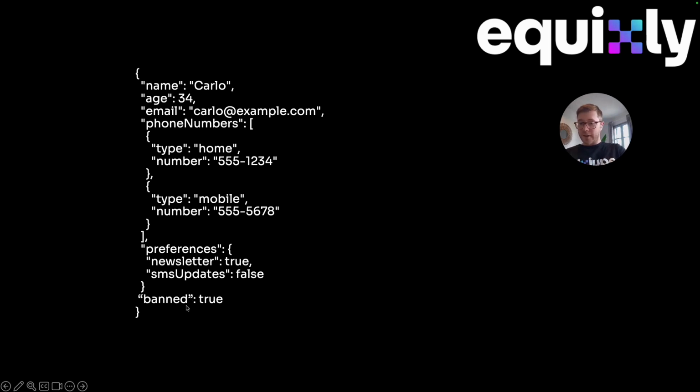But there is also this flag that we saw before, which just says banned equals true. Now, this property should only be modifiable by an administrator or moderator. I shouldn't be able to modify this myself. Otherwise, for example, I could unban myself. Now, you see why broken object property level authorization is important.